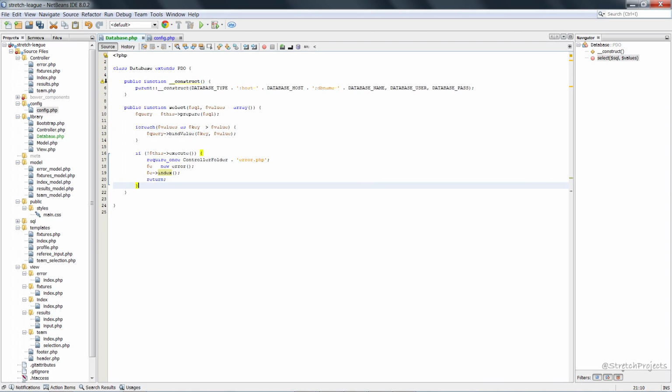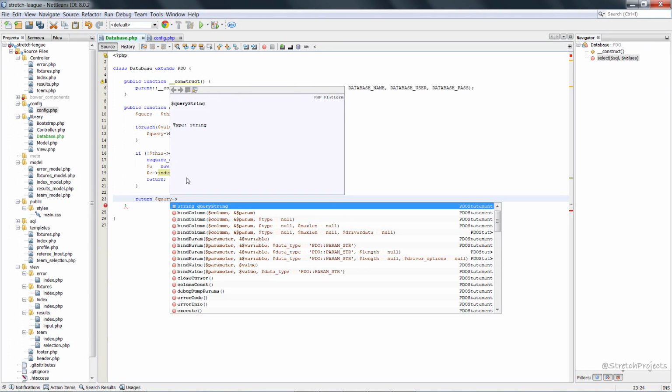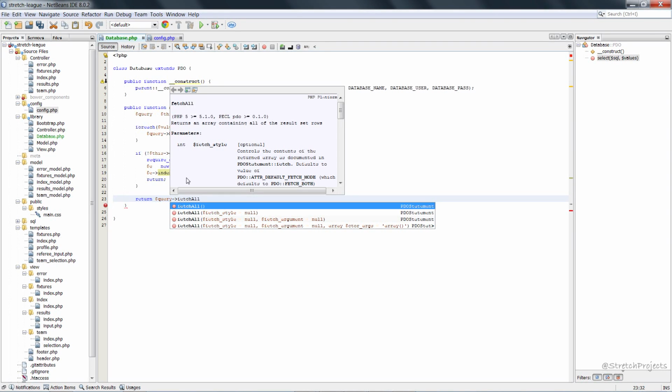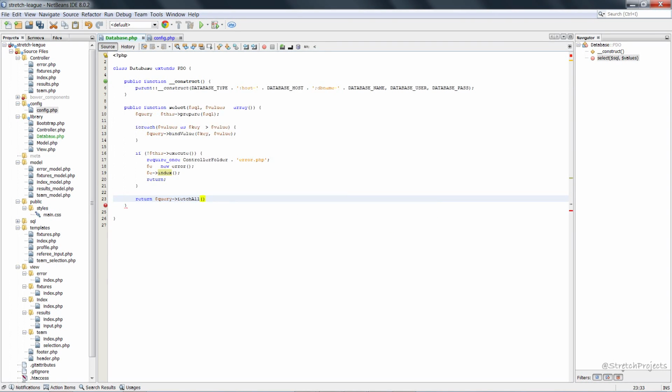If the execute command does execute correctly, we want to actually return our data. So after this, we can then have our final return, which is going to be the query fetch all, and then we're going to need to specify the fetch style. So the fetch style we can actually pass across when we're calling our query, but we can also set a default value.